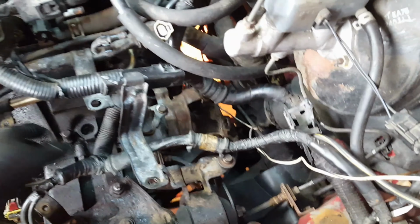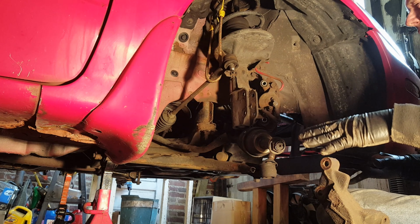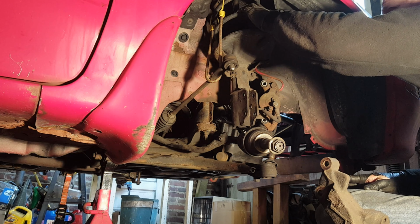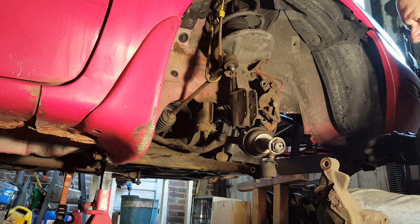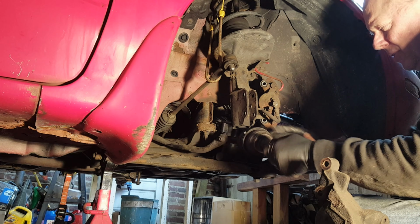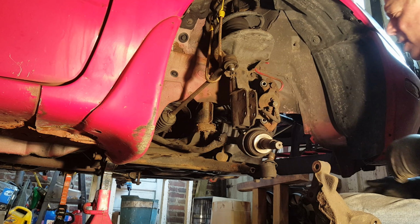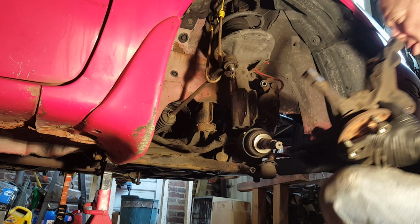Change my mind. We're going to leave these things and go back to work on putting the suspension together. My intent now is to get the weight back on the wheels so that I can measure the clearance and measure on the springs what the compression is, so I can then determine how much of the spring to cut off to lower it around the inch and a half that I'm searching for. So the ball joint is going to get replaced, as is the link here for the sway bar. So I'm just going to put some of these things back on enough to get the wheel in.